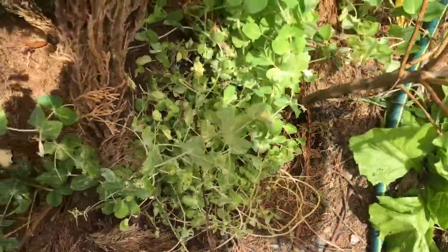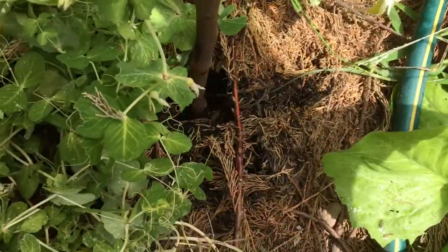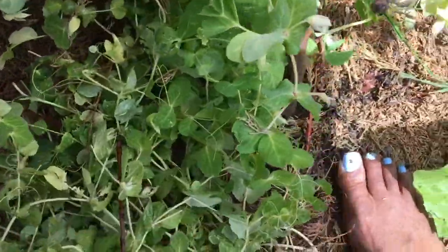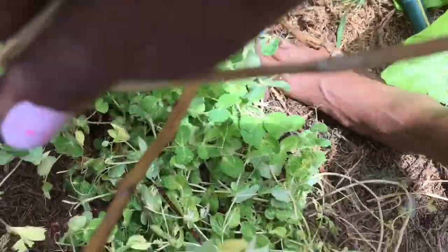I guess I could just pat this hole in on camera. Go down, see the hole I dug? I hope you can see it with my shadow. And I'm just gonna, that's my foot, and I'm just patting it in there.